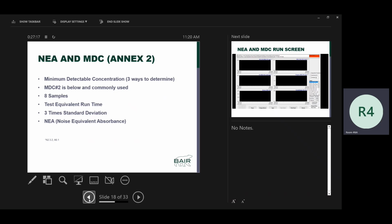MDC, the minimum detectable concentration. This is a kind of a big one. Something that we've seen as a service, our company provides third-party report audits. To just say, okay, what does the method say? What is this report showing? What are the regulatory requirements? What is the report showing? And we go through step by step, method by method, their entire test report or test reports, and we walk through from A to Z, cradle to grave, within the report to say what's good, what's bad, what's ugly.